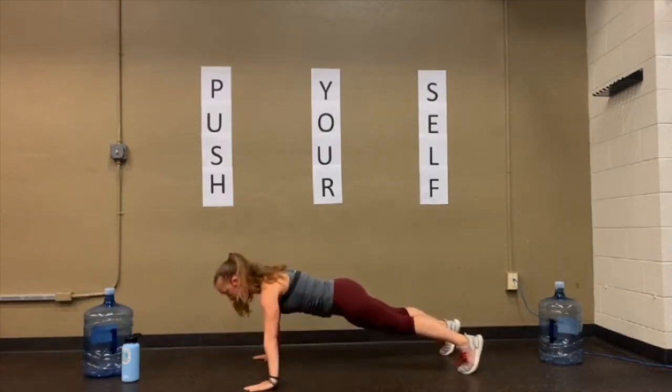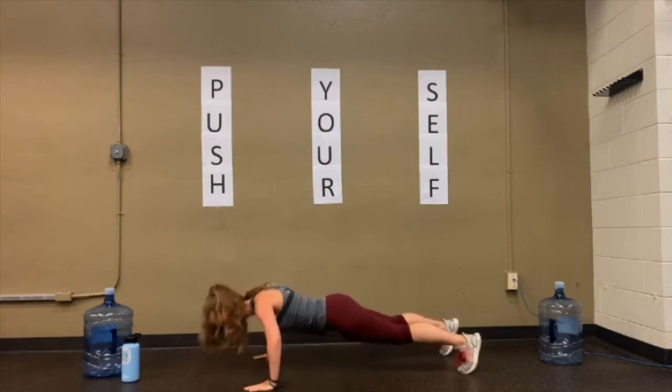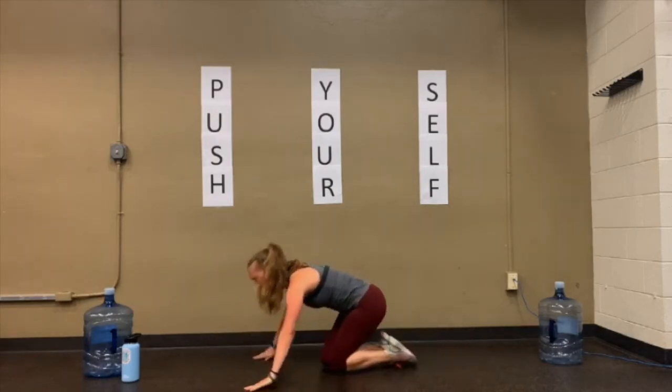Down and up. Now remember, the wider those legs are in the back, the easier it's going to be as well. Down, up. Ooh, yeah, less than 10. Only gonna get better at these the more we do them. Three, two, and one. Rest.